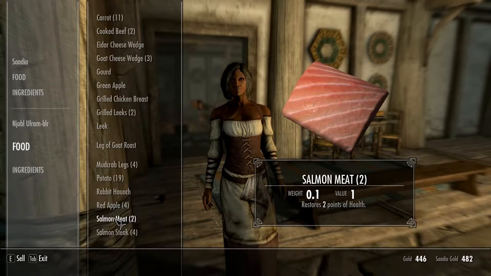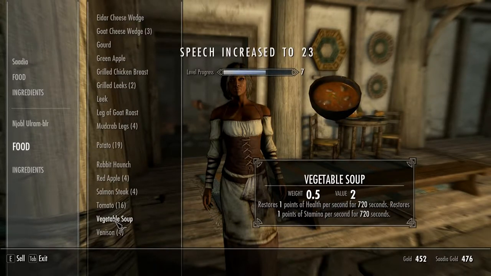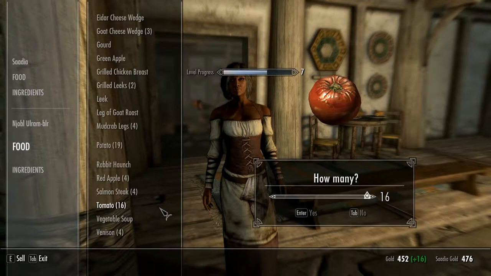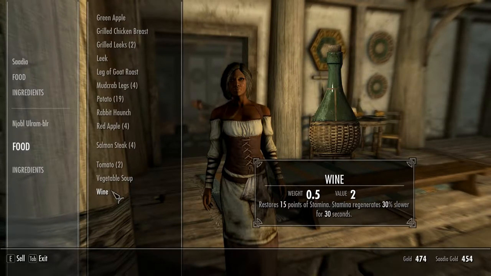Meats. We'll sell off these. We'll keep those. Worth two? Sure, I'll take the two. That increased. Good. Let's sell off like 14 of those. And then vegetable soup, which we'll probably never end up actually using. I never think of it.